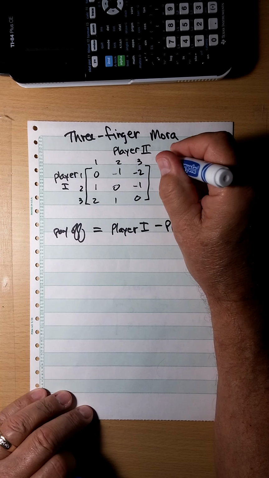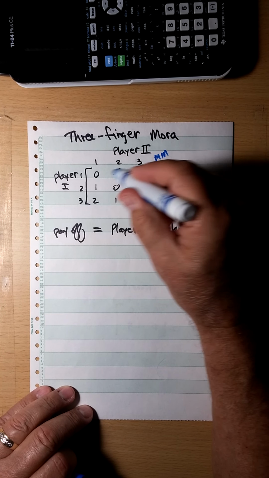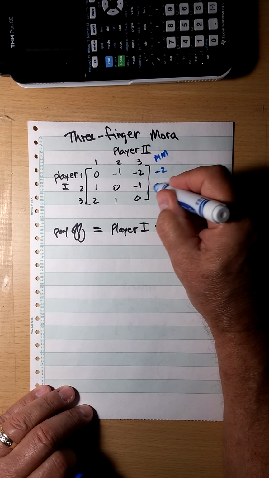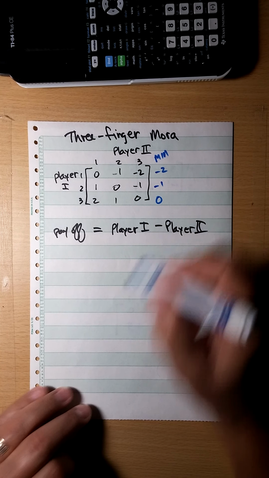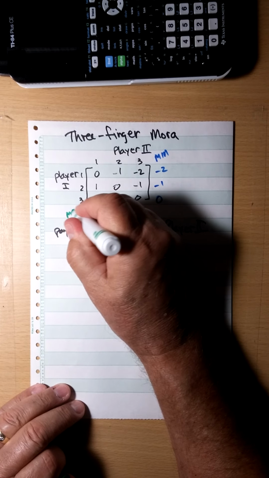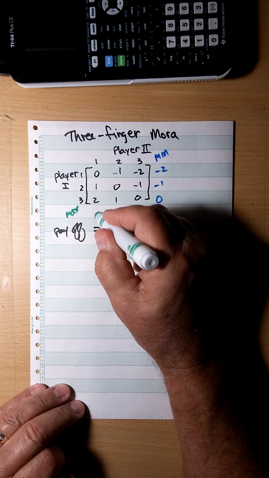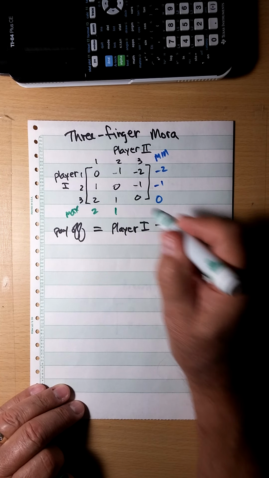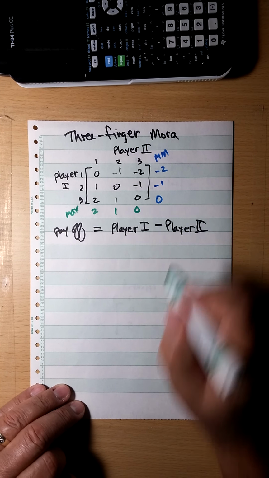Well, we'll look at that minimum value here. For this row, it's negative 2. For this row, it's negative 1. And for this row, it's 0. The maximum value for the columns, the maximum is 2. The maximum here is 1. And the maximum is 0.